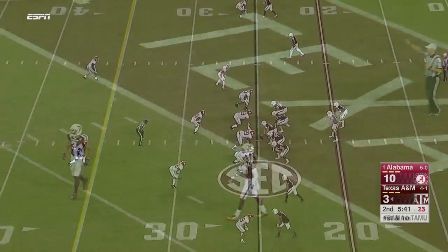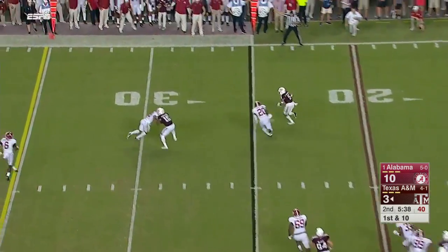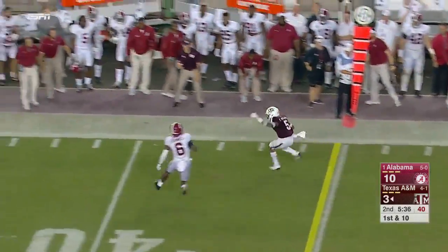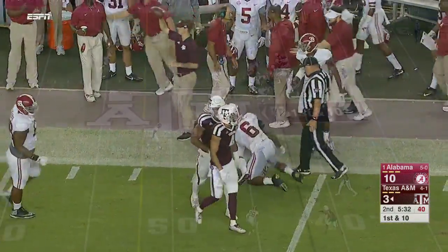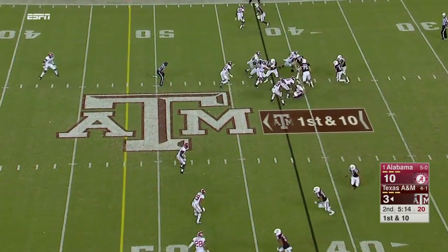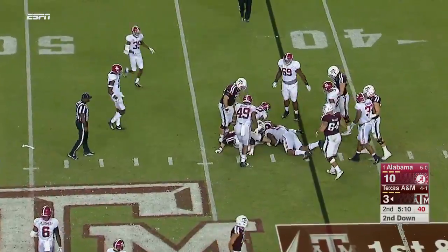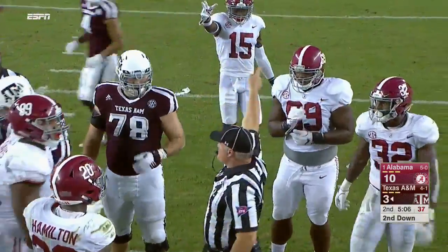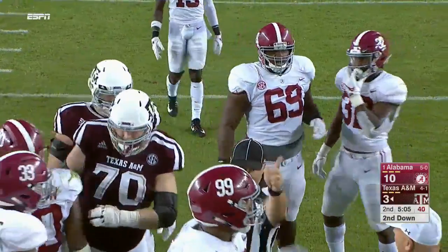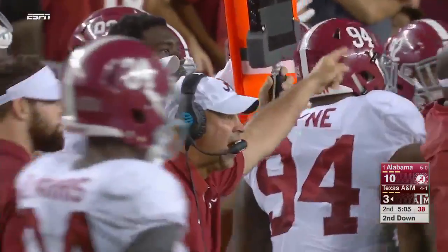Let's go to the studio this year, trailing by a touchdown at home to the #1 team in the country. Swinging it out of the backfield to Williams, and he keeps his balance and fights for more yardage against Hootie Jones. Williams again, this time brought down by Joshua Frazier. Just not a lot of room to run right now against this Alabama defense, and the ball was out. Came out at the end of that. They are giving it to Alabama.